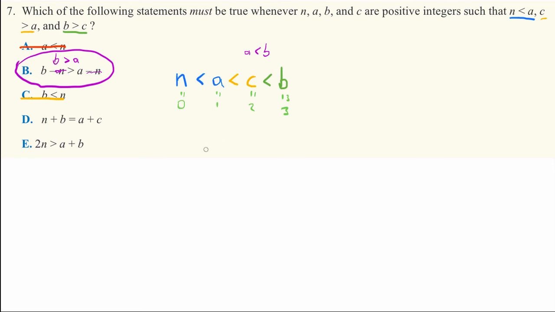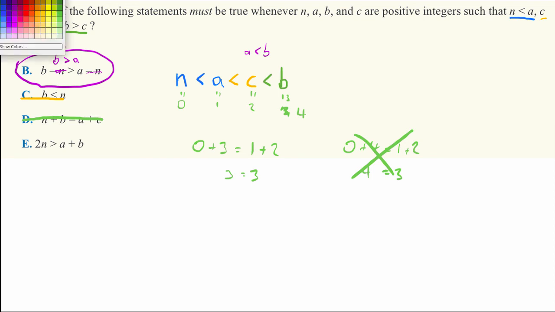Well, now we would have 0 plus 3 is equal to 1 plus 2, and that turns out that's actually true. That would say 3 is equal to 3. We might be thinking, oh, we got it right. But look, we can easily change this b to a 4 here, and now this same equation becomes 0 plus 4 is equal to 1 plus 2, and then we have 4 is equal to 3, and clearly this is not true, so this relationship doesn't make any sense.